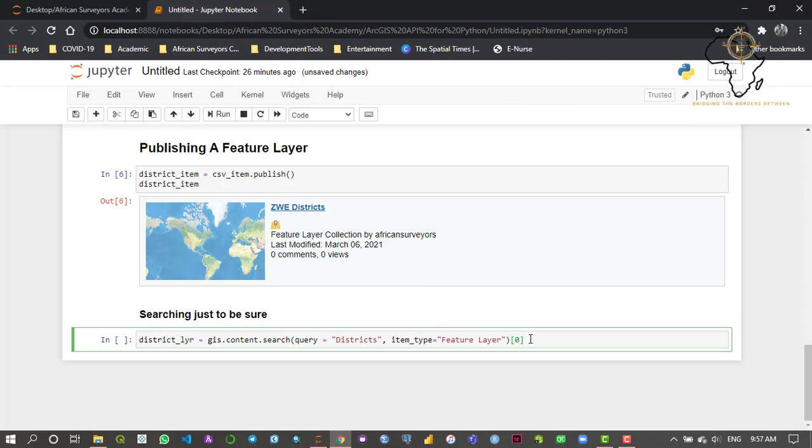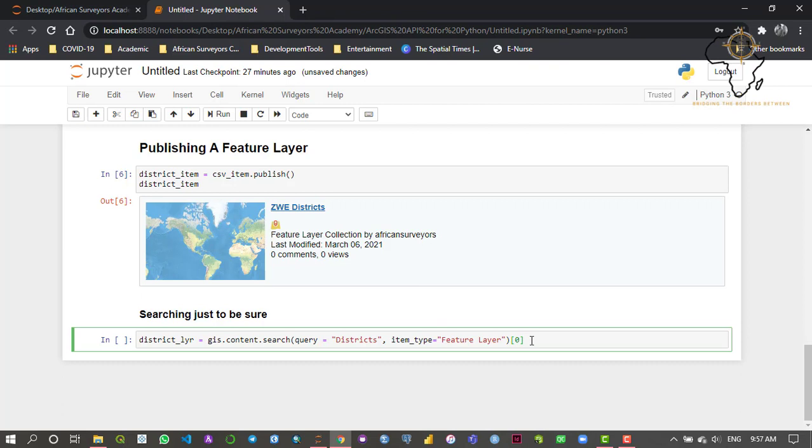So what happens with these indexes? I think I've also mentioned within my tutorial script that these are indexes which are assigned to every feature layer that you upload. Some of you, I'm sure, have dealt with uploading these files in a zip folder. If your zip folder contains many layers, you will notice that they're each going to be assigned indexes. So some indexes might be a 0, a 1, a 2, depending on how many features you have uploaded in a zip file. For this one, I only uploaded one feature layer, so that means its index is going to be 0, because every index starts from 0.